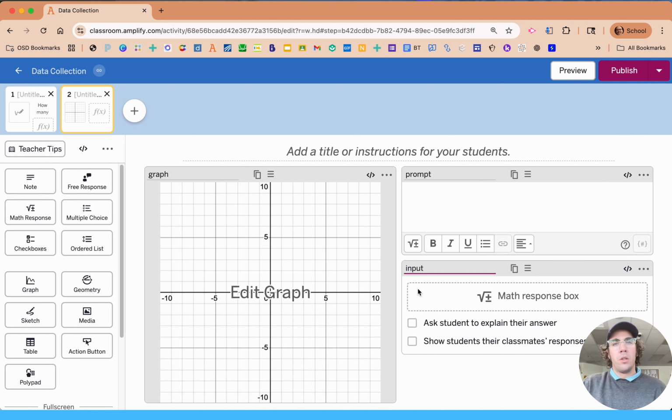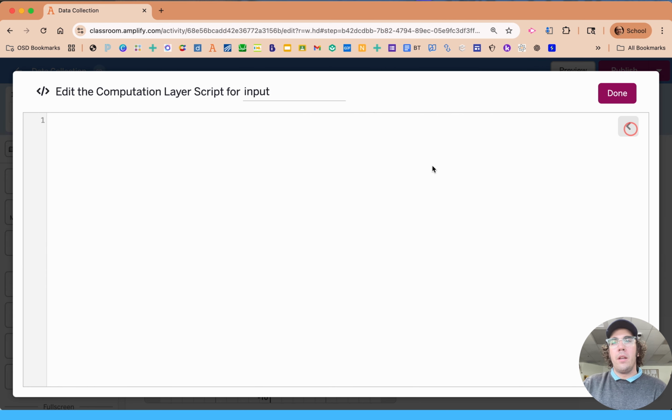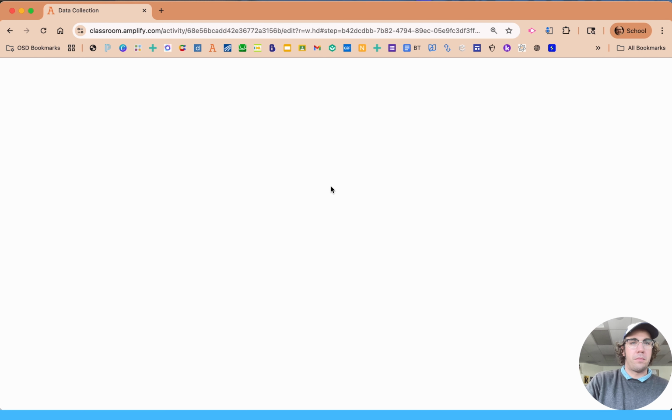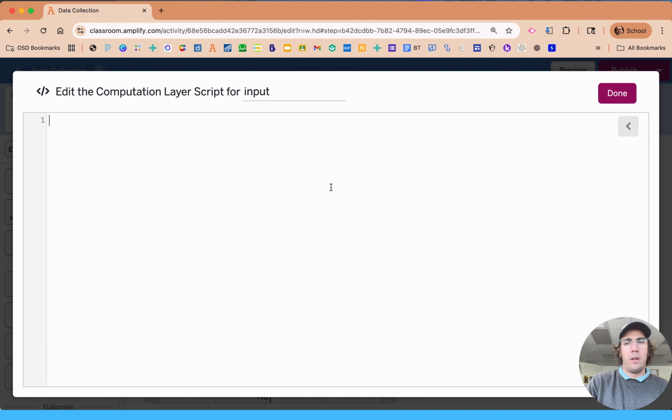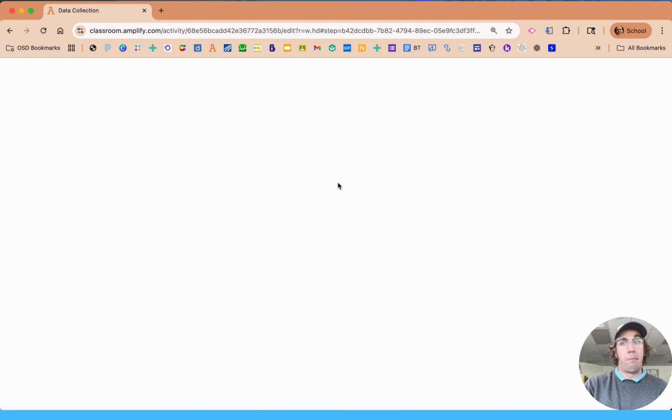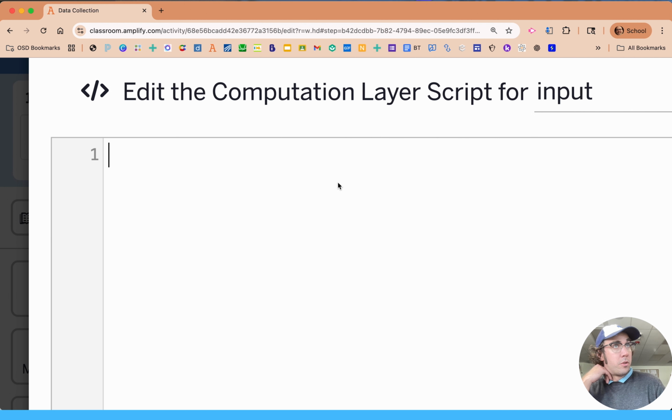Input. So the first thing that we're going to do is I'd like to put in some error guards or error messages in here. One thing I noticed is sometimes when students get this type of math input, they'll try to put something that's maybe not a number in it. They might put units. They might type out the word of the unit. They might put a comma in, and this doesn't like commas for numeric values.